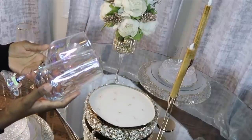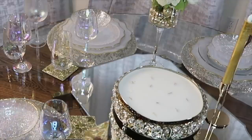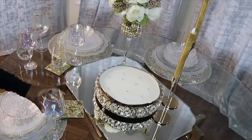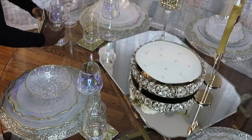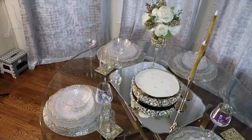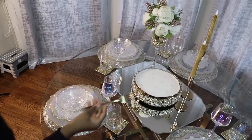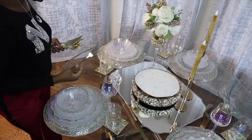For my wine and water glasses, I'm gonna be using these two over here. I'm also going to be using a coaster under the water glass. And of course, we are using gold utensils.